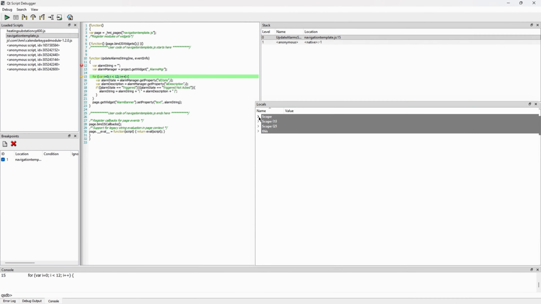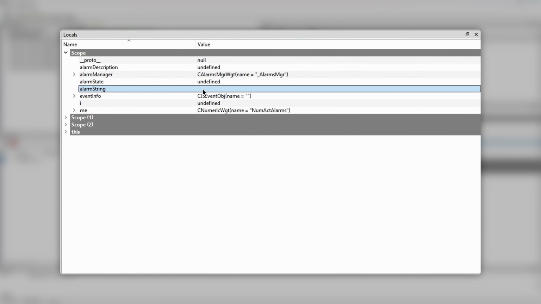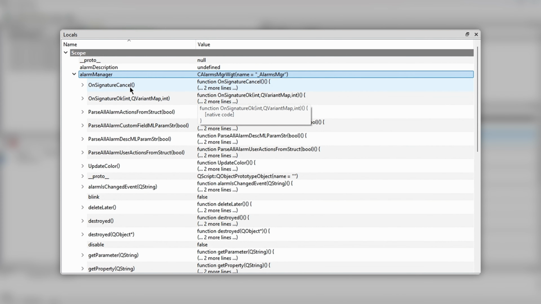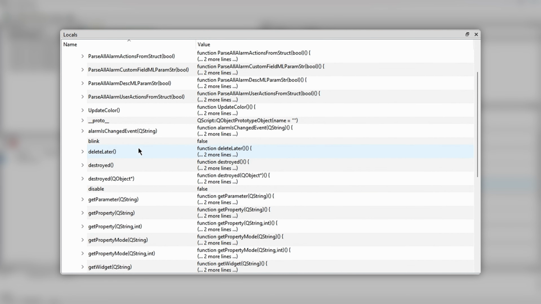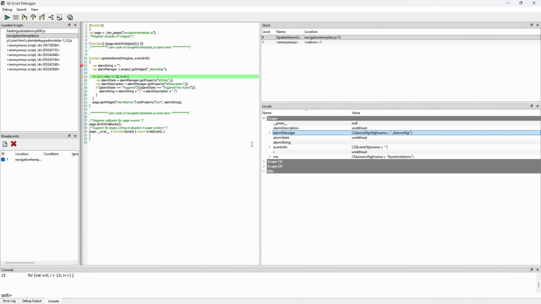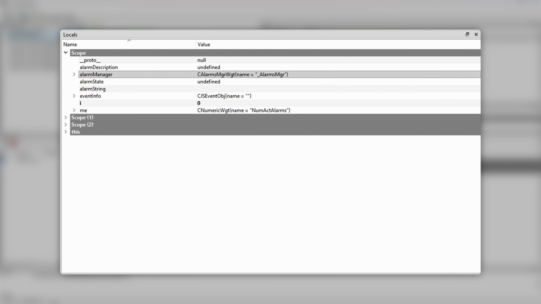In the Locals panel, you can find variables declared inside the function. Alarm string is initialized with an empty value, and alarm manager is this huge object with a number of properties and methods, one of which is getProperty, which is used down below. The next step brings the program pointer inside the for loop. Loop counter i is initialized with 0.